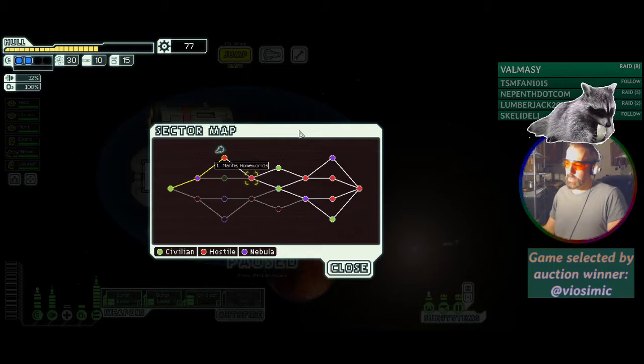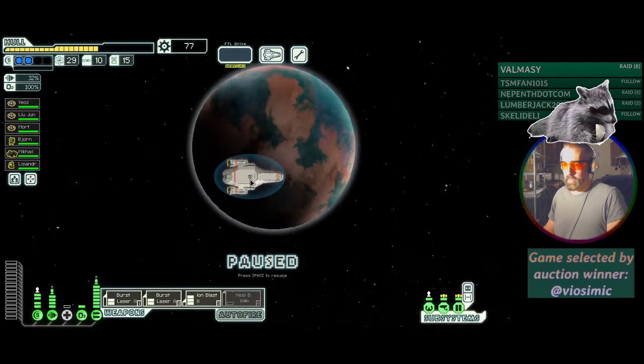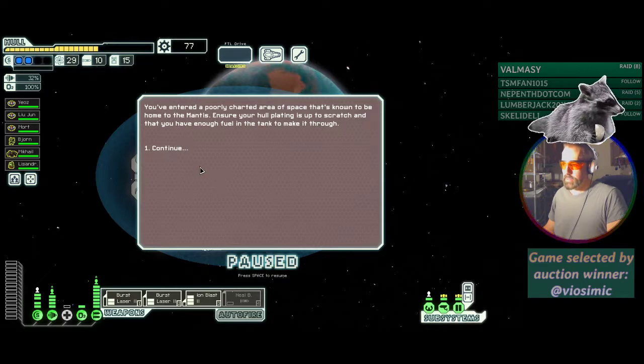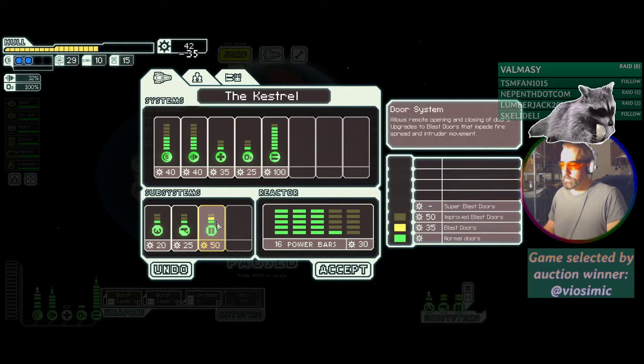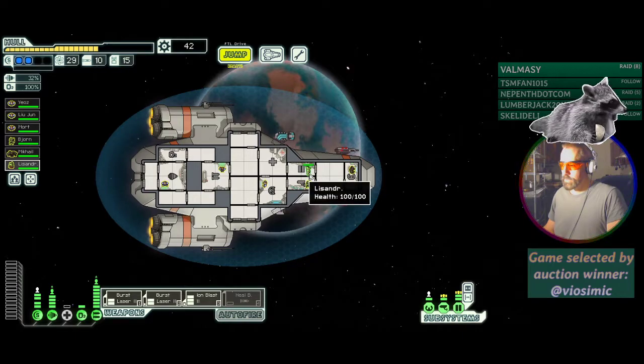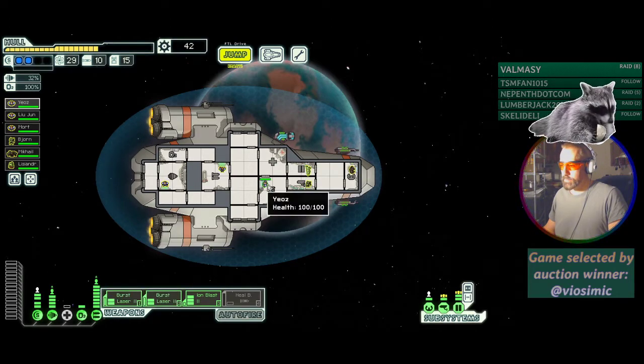So the Mantises are a race. They specialize in close combat, and so their ships tend to have lots of teleporters to send over a boarding party. And because that's the case, I think it might be smart if I upgrade my internal doors. So if they do try to board, I can at least slow them down for a while. But I don't have a lot of really good melee fighters to deal with them. Let's try to keep these encounters to a minimum.